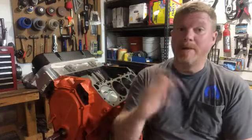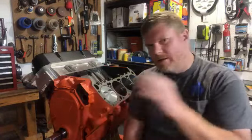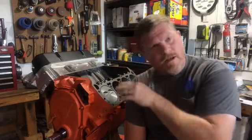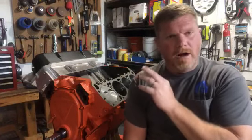So let's get back to our SVHO engine. What does a knock sensor do? A knock sensor is listening to the engine. It's going, does it sound right? Okay, it sounds like it's running good. But all of a sudden, let's say you run 87 in that motor, and it starts going, all right, and you won't hear it. The human ear can't pick up on it.